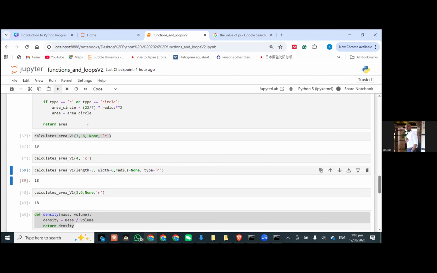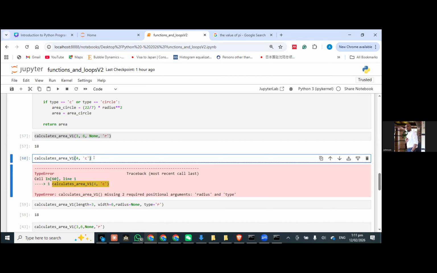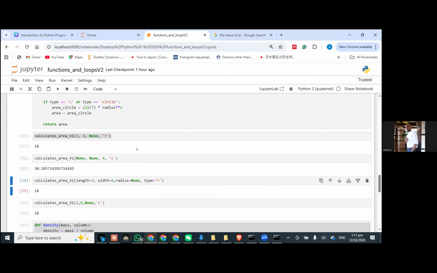What is going to happen is when I run this, I'm going to get an error. So what I have to do is say that length is none, width is none. Now, if I run this, I'm going to get a result. You see how tedious this becomes. Every time I have to put none. So imagine if I am running it for several shapes. I have to always remember to put none in there.